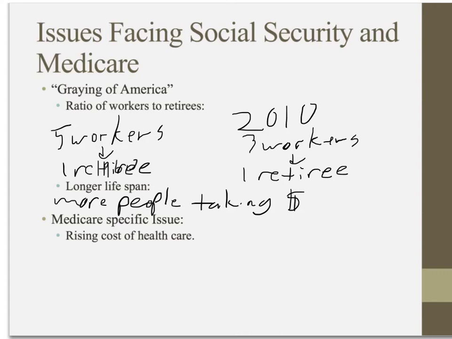These problems, the graying of America and the longer lifespan, both equally affect Social Security and Medicare. Medicare, though, has its own specific complicating issue, that healthcare keeps getting more and more expensive. As people get older, the issues that they are able to live with are more complicated but also more expensive to treat, and general economic trends are that healthcare is more expensive. Medical school is more expensive, healthcare products are more expensive, and if doctors are having to spend more money to train themselves and to get the equipment that they need to properly treat people, that cost is going to be passed on to the people that they have to treat.